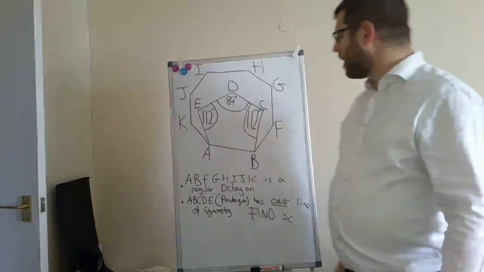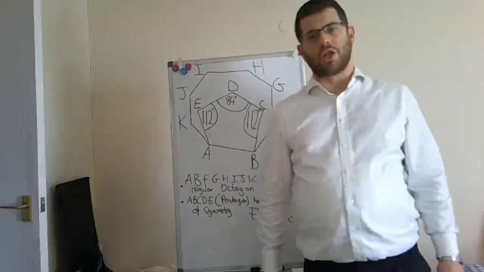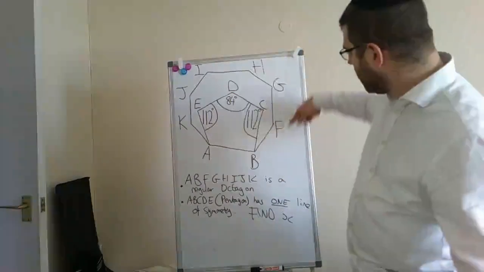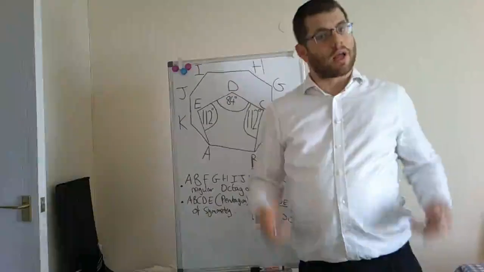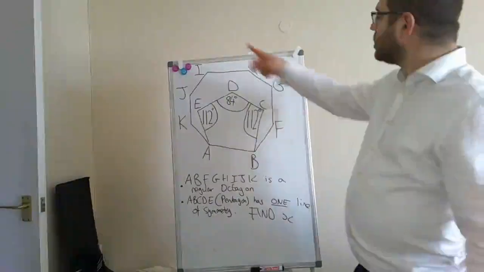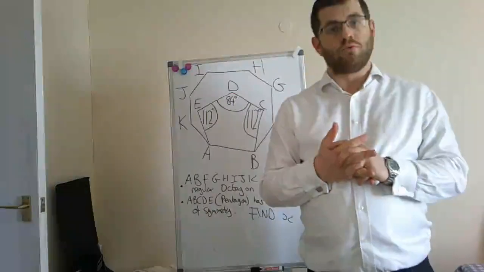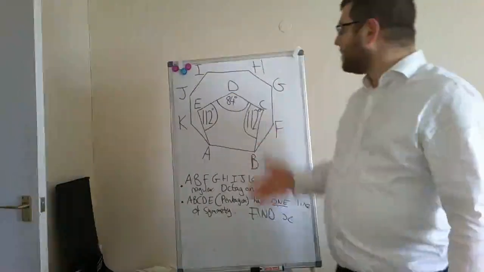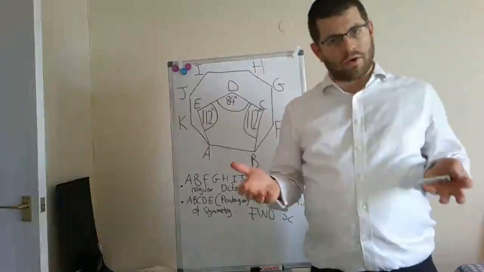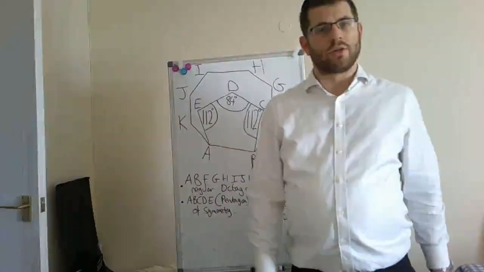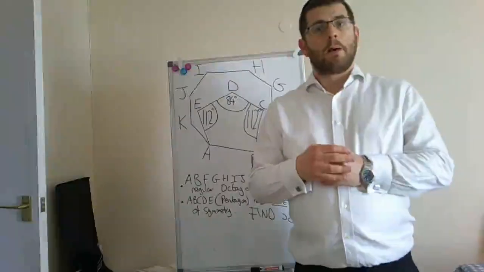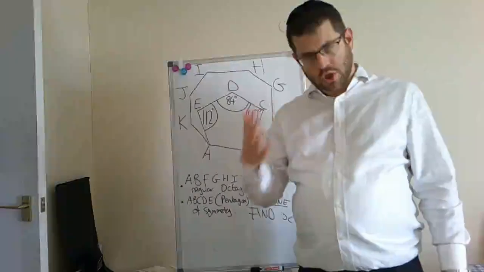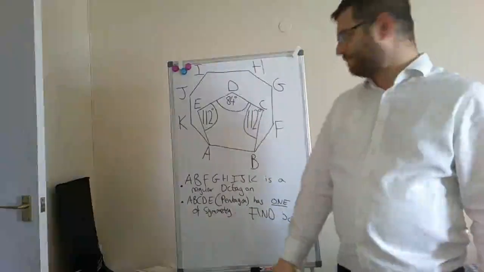Draw that. And you're told 2 bits of information in this question. You're told that A, B, F, G, H, I, J, K, which is this, is a regular octagon. Like I mentioned, you have to be told if an octagon is regular. Remember, we said regular means they have all the same interior angles and all the same sides, but you can't go by the appearance. Now, I haven't drawn this regular octagon particularly well, but you're not expected to measure each of the sides using a ruler. You need to be told if it's regular. So we're told it's a regular octagon.